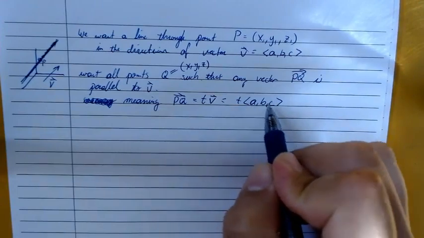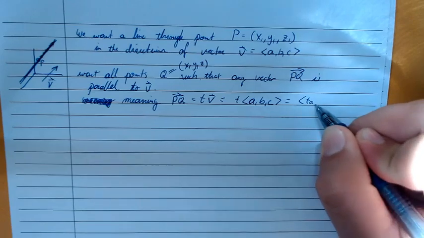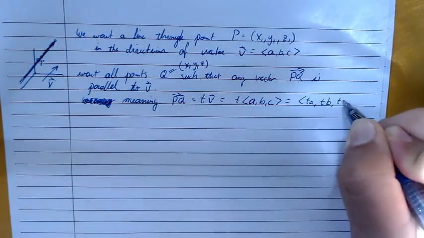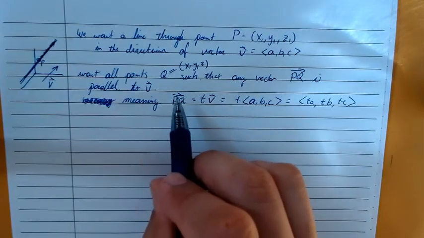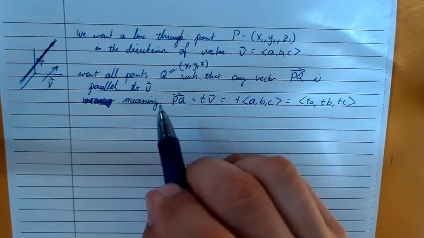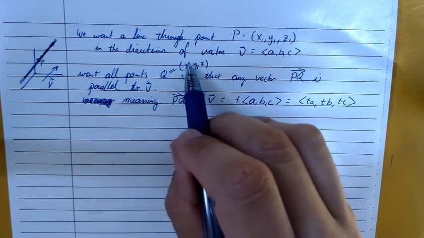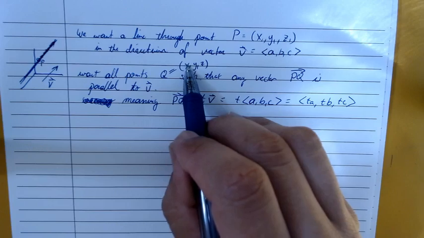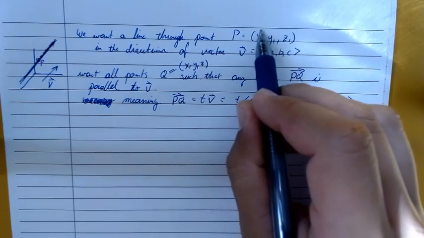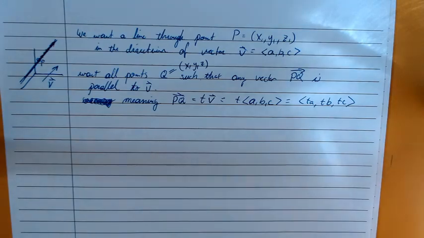And since that's just a scaling of a vector, we can just distribute that scaling factor to give us the vector TA, TB, and TC. Oh, but that's just a vector from P to Q. Don't we usually write a vector from something to something else in standard form, meaning we take the first component of the terminal point and subtract away the first coordinate of the initial point? Right? That's what we saw in a previous section as writing a vector in component form.